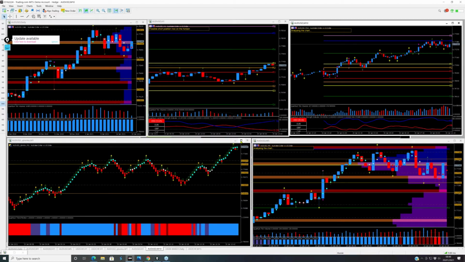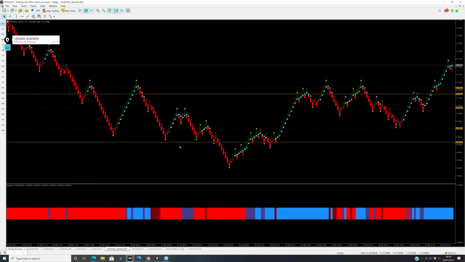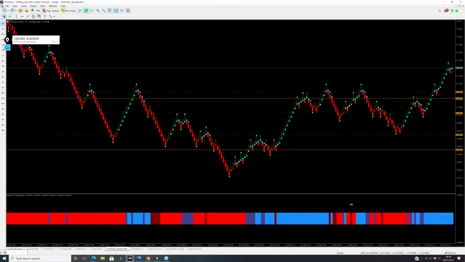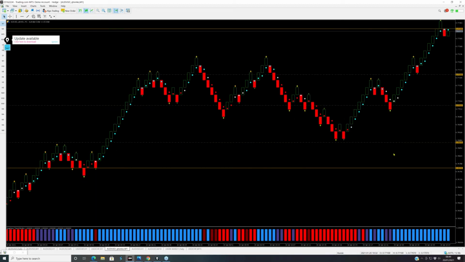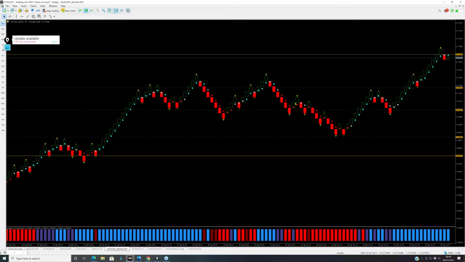Finally, the other chart that you can use, even with an hourly time chart, is actually the Renko chart. Now, what Renko does, it's purely price-based, so you don't get any noise, you don't get any wicks, and this is set to 3 pips. Not only does it help you with entries and exits, it also helps to keep you in. If I just move that down a little bit, here we are. This is the move higher, the part of the move higher that we've seen in the Aussie dollar.